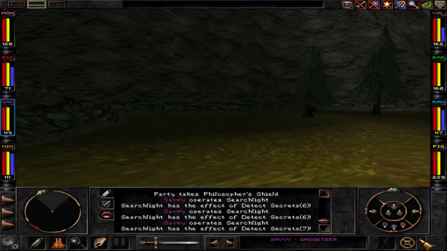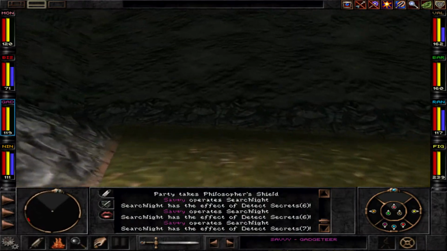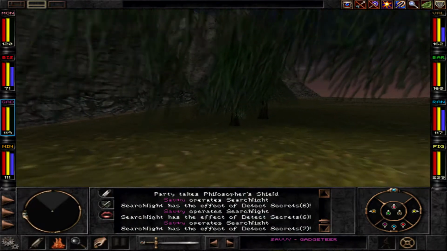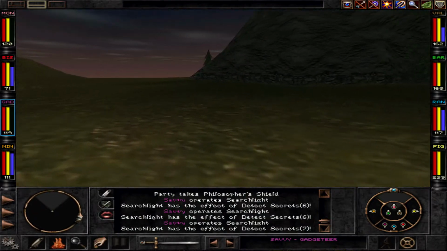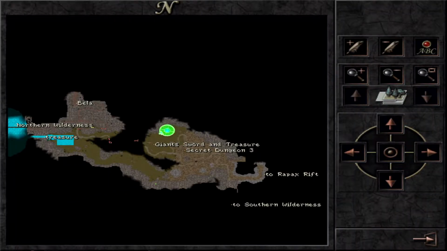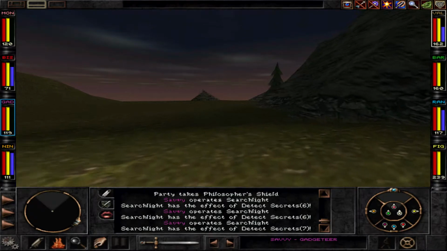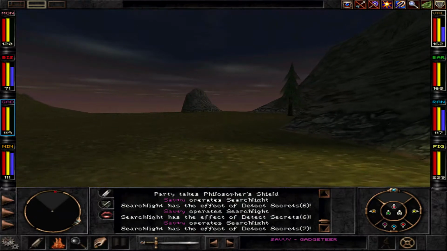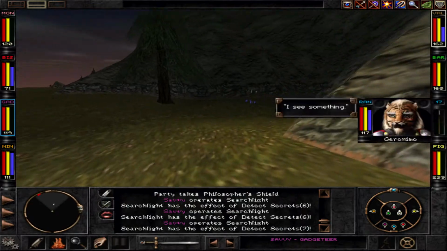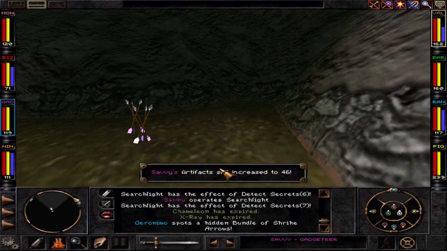And have a look around, because in some places there are some things hidden and I might find things that I've never found before. So it's pretty cool to do that exploration, because sometimes you find things you've never seen before, even after playing through the game 4 or 5 or 6 times or whatever. I see something. You can have this.